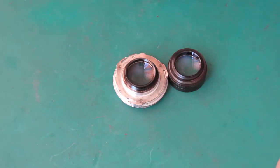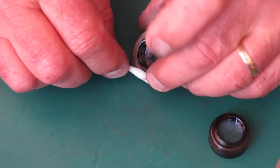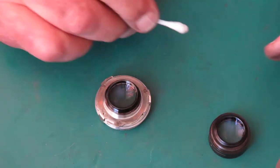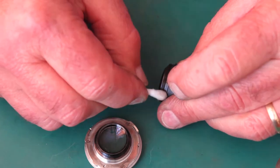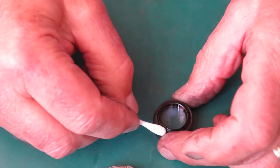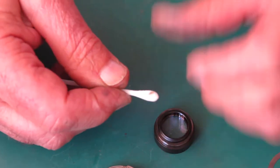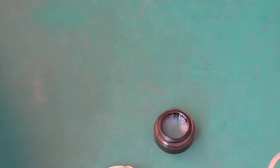The outside of the lens, not the glass, just the body of the lens, I'm wiping around that to remove any traces of grease. Likewise, the rear lens group. And I'm trying to stay away from the glass itself. See, it's just removed some oil and rubbish there.